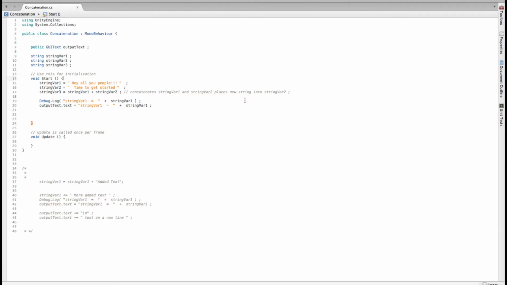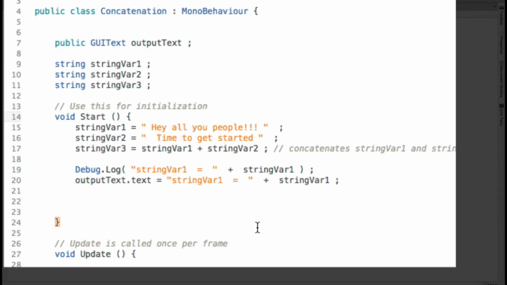Okay, here we are in the actual code. You'll see I have three string variables. Here I am concatenating string var1 and string var2 and putting that into string var3. You'll see here Debug.log is outputting the label and then the value of the string variable. Label, value.